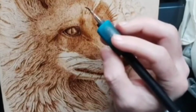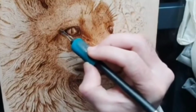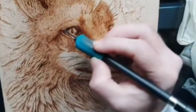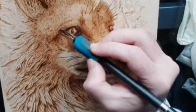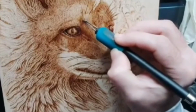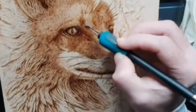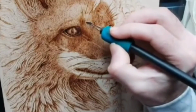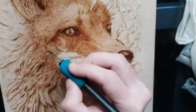Then another thing to think about is the animals have an eyebrow, a raised area, and usually you find there's a dip on it, and there's a darker shaded area around here, and then all this has to be blended to marry up with the rest of the piece.